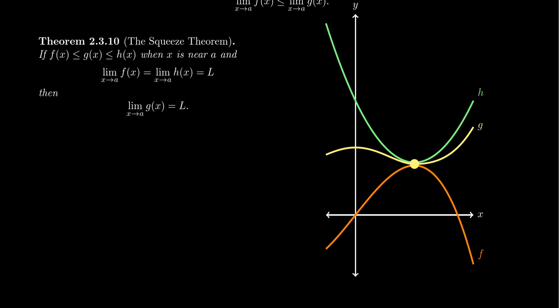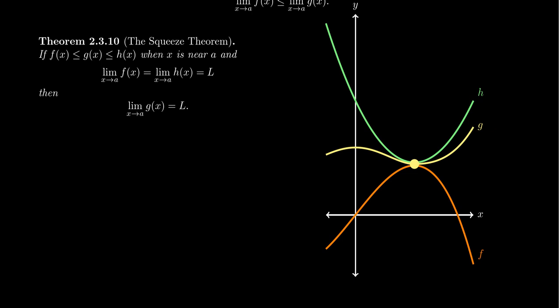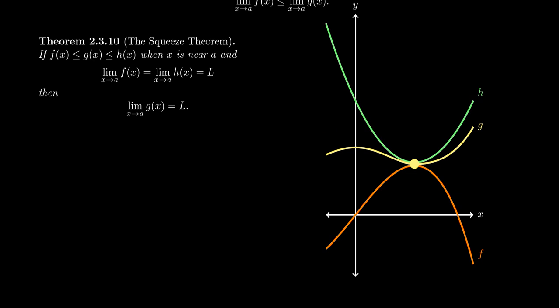This illustration gives the geometric picture for the basic idea behind the Squeeze Theorem. We have our lower function f — in all our videos using the squeeze theorem, I'll always denote the lower function in orange. We also have the upper function h, and to keep things color coded, the upper function will always be denoted in green. Finally, the function squeezed between the upper and lower bounds, we call g, and its color will always be yellow. When the two functions h and f come together at a point, the only way g can be squeezed between them is to pass through that common bottleneck — that's the Squeeze Theorem. If we can squeeze a function between two others whose limits agree, the inner function must share that same limit.